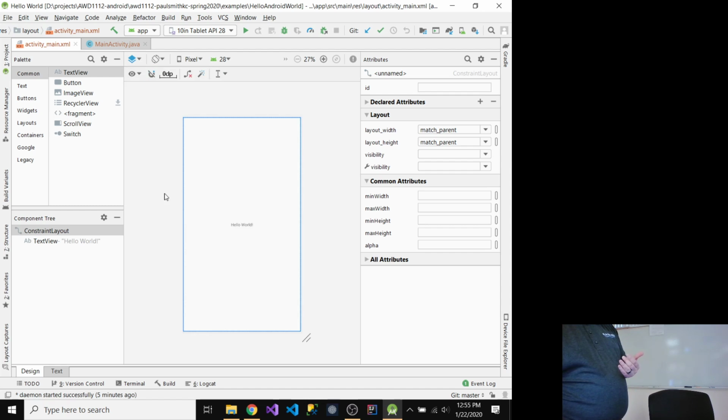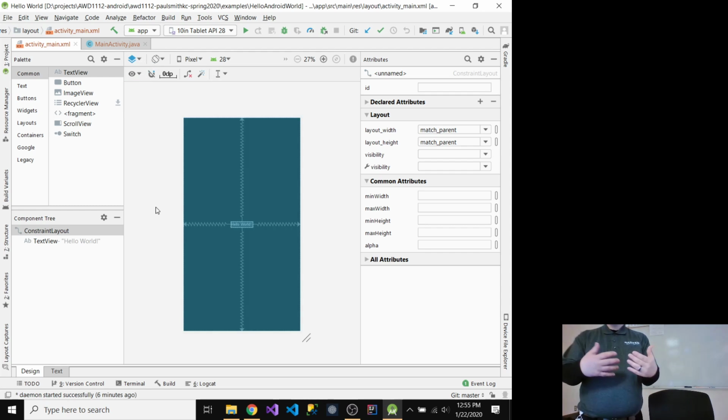So there's one version which is the design, which is this, and that will follow the same colors. That's showing you what it probably will look like when you actually deploy it to a device, versus the blueprint view, which isn't meant to show you what it's going to look like on the device, but gives you a clearer view of how your layout is set up. Does that make sense? This gives us a better view to see how it's going to resize as I put it onto different screen sizes. Okay, so both of those are handy.